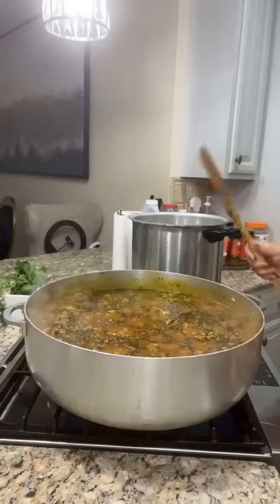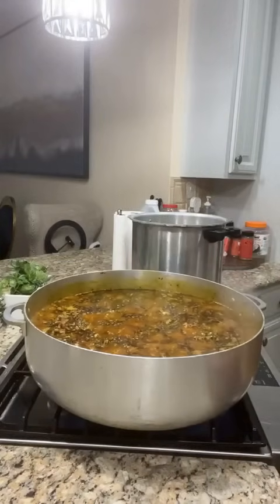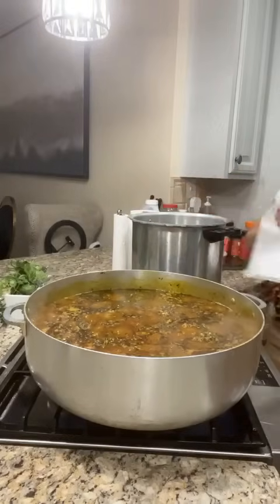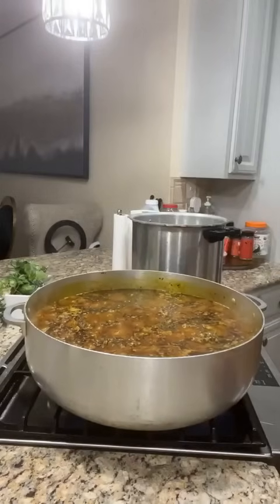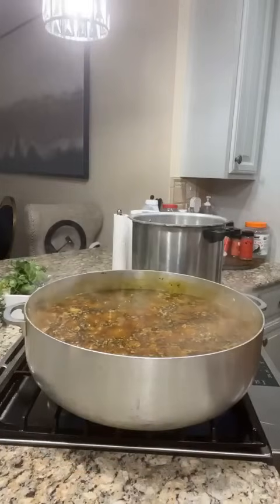So if you want to cook fast and you want to cook a large pot of soup or any dish, avoid too much water. Because if you put too much water, you're going to take bad food to people. You're going to take bad food to people because the soup is going to be waterish. Everything is going to be water.